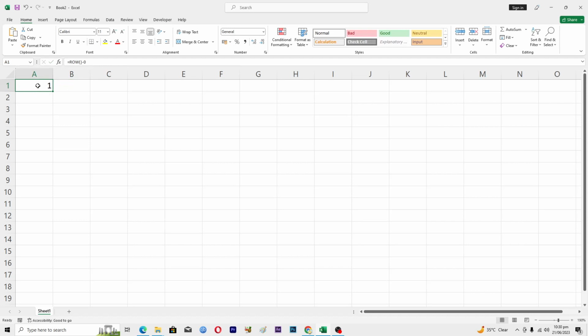And then what you have to do is take your mouse to the bottom right of this cell, and here you will see this plus sign. So you just have to hold and drag this to the number of rows for which you want the serial number. So let's suppose I want it for 10 rows, so I will just drag it to this 10th row, and here you can see that we have these cool looking serial numbers.